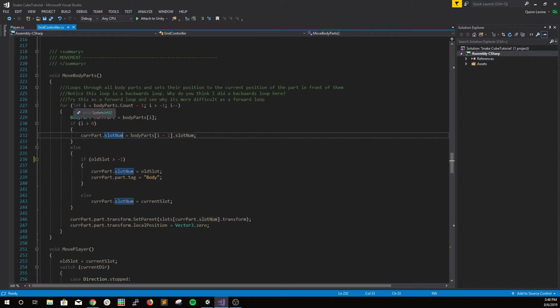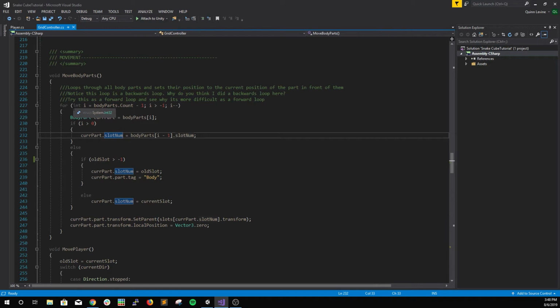or sorry, if you're starting at 0 and you're changing the 0 object before you change the first index object, now when you get to the first index object, you don't know where the 0 object was because it's changed position. So you could store the old position of the 0 index object, or you could just start at the back of the snake, so start at the body parts count minus 1, and you can change the last object first, because we don't care about where the last object has been. We only care about where every object after has been.